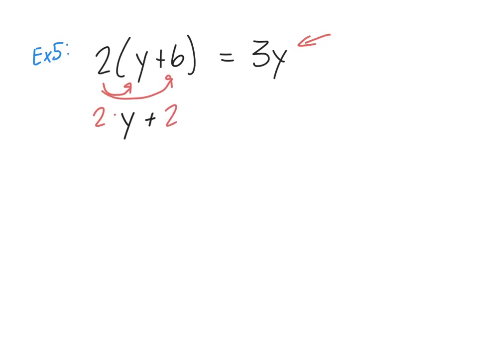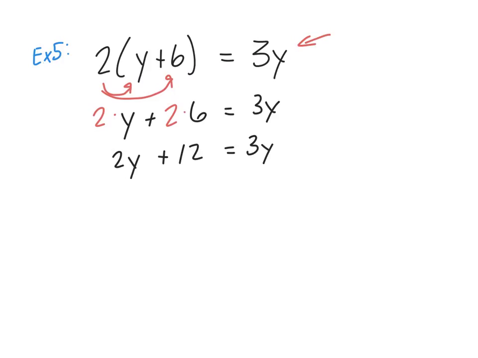Right? And I'm writing this 2 in red so that you can see that it's actually been distributed. We've been telling you to write that, even though some of you are getting tired of writing it, because we want to make sure that that 6 also gets multiplied by 2. And when you write this out in simplified form, you get 2y plus 12 equals 3y.